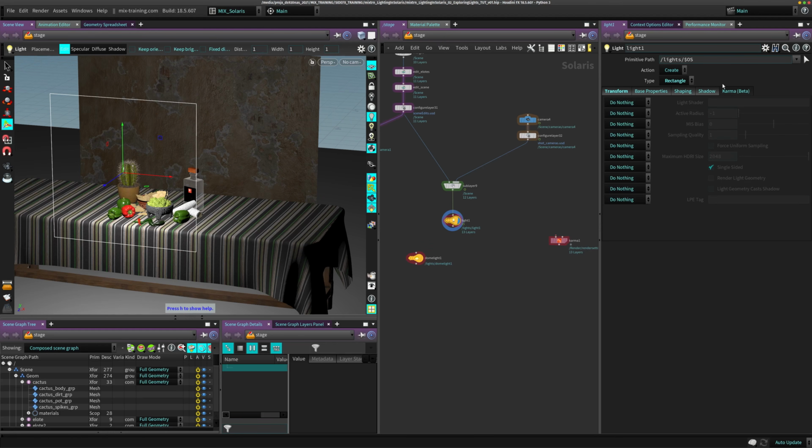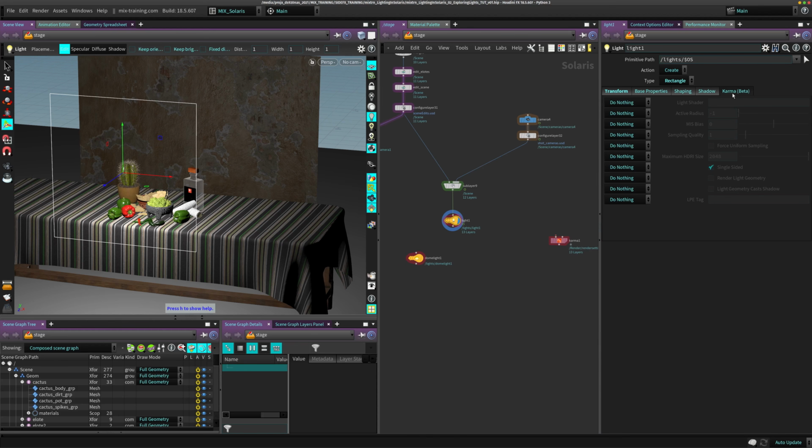Settings for the shadow, and then there is this Karma specific section. If you have other renderers, I don't have any other renderers loaded at the moment, but if you have RenderMan, Redshift, Arnold, Octane, or other renderers, they would have their own tabs if they have specific parameters for lights.